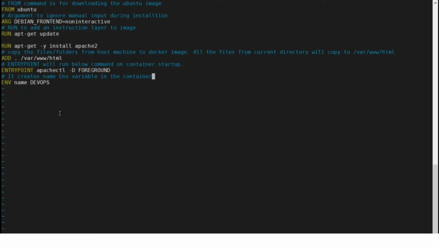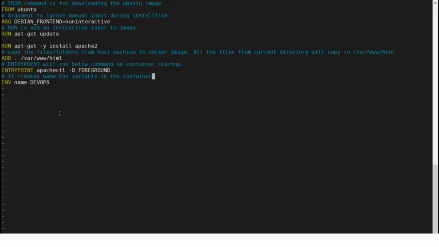Now the second instruction in this Dockerfile is ARG DEBIAN_FRONTEND=noninteractive. So this is just an argument which we are passing in our Dockerfile, which ensures that there is no interaction when any kind of upgrade or installation is going on while the container is getting created. For example, if you remember, when we were installing the Apache 2 service in our container, it asked certain questions like the geographical area and also the time zone. So if you want to avoid that when your image is getting built, you can simply pass this argument, DEBIAN_FRONTEND noninteractive.